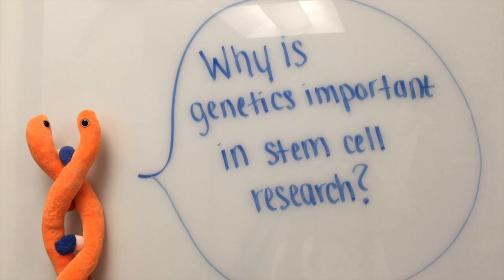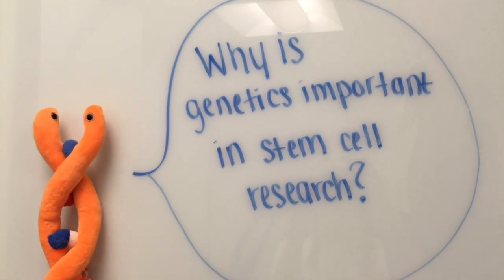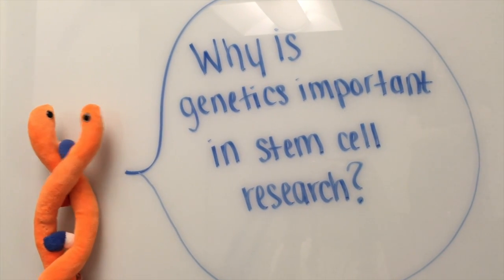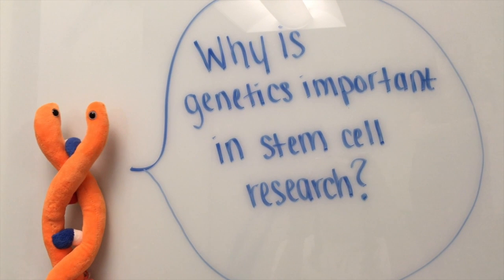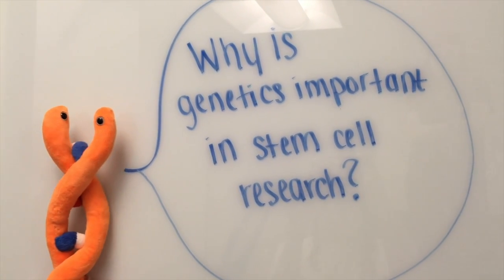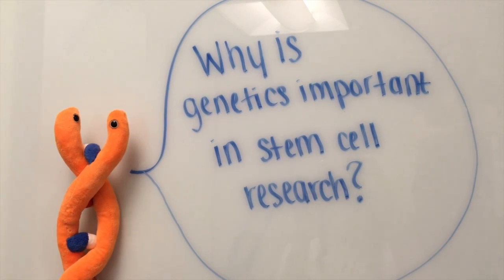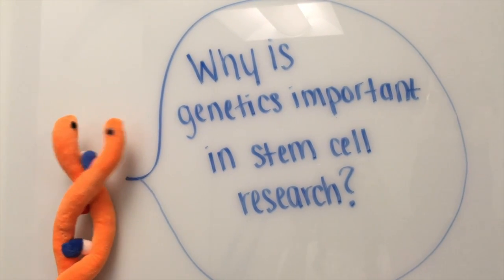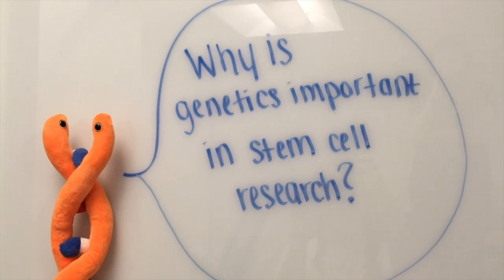An understanding of genetics is important to the field of stem cell research. We have to have an understanding of the mitotic division in embryonic stem cells and how that plays out in the body. Additionally, we use genetics to understand how these cells specialize and differentiate based on the presence of transcription factors.